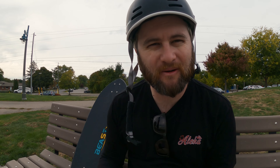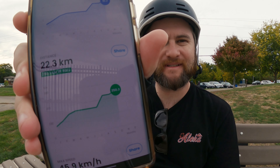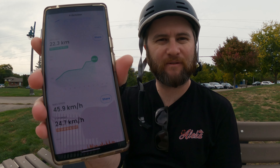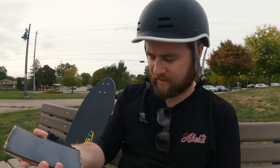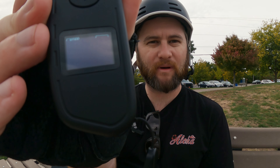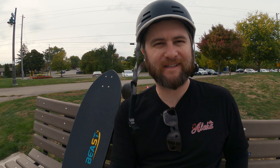Not a bad spot to finish up. We came in on Relive at 22.3 km, 54 minutes, max speed of 45.9 km/h and average speed of approximately 25 km/h. On our remote we are showing 22.4 km. So overall it got what it said on the website — got to be really happy with that. At that price range of $499, any discounts on top of that as well, fantastic value in my opinion. Disappointing more people aren't talking about this board, but my guess is they probably haven't given the boards to reviewers. I used my own money to buy this board — purely my opinions. I think it's a fantastic board.